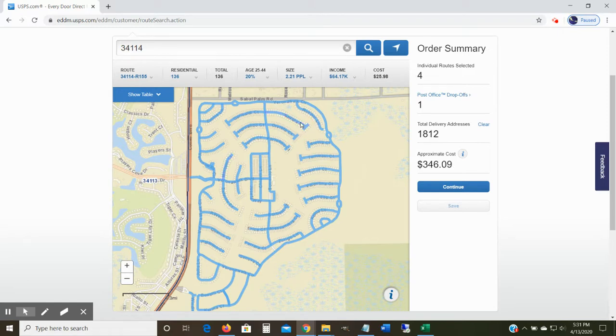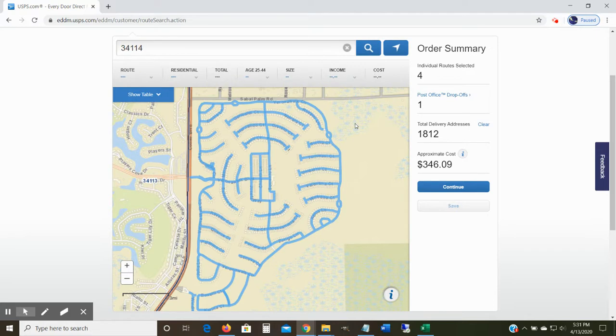So if we click that, we have a true total of all of the houses in this particular neighborhood. And again, we selected up here just the residential only option. This is how you confirm that you have the right routes. First, you research it on Google, and then you put in the ones that you find, and then sometimes you'll see some very small routes like this, which only has 136 addresses that you may have missed in your preliminary search. But this gives you peace of mind and lets you know that you found the correct routes.